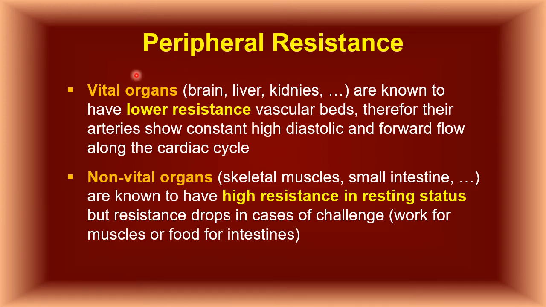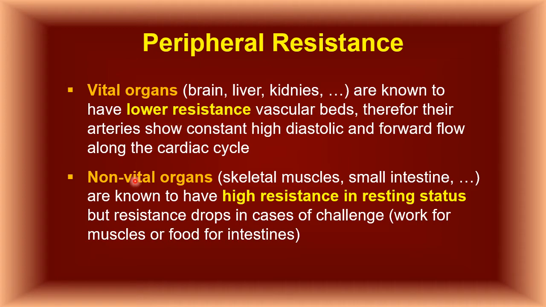Why do we need to know this? Because vital organs, their arteries are in a status of vasodilation 24/7. Normally, these vital organs never have a status of vasoconstriction. Some pathologies might lead to that, but in normal life, we don't have vasoconstriction or a higher resistance among these organs. Always they are in a lower resistance status. So if you scan the arteries to the brain, the liver, the kidney, they are all the time at low resistance. And we'll discuss this later on. We know what is called the resistive index, right? So keep this in mind.